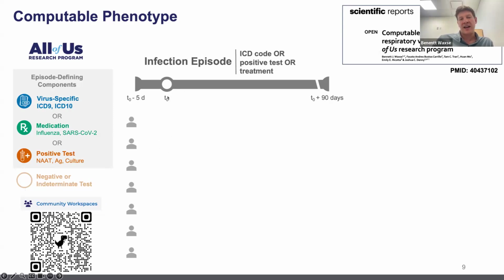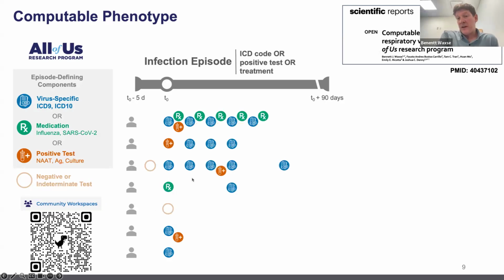So here on this plot, I have time zero denoted at the circle. Multiple rows are synthetic people. None of this is real data. And for instance, these two people had an ICD code on their time zero. So their first piece of data was an ICD code. This person had a medication. This person had a positive test. These people had, for instance, an ICD code and a test, or this first person had a medication, an ICD code, and a test. For people who have a negative test result, you can see that it doesn't cause a time zero, and you'll see what this row means later.